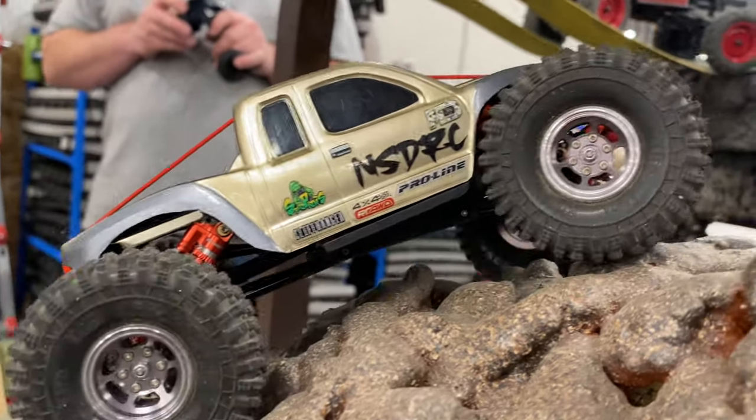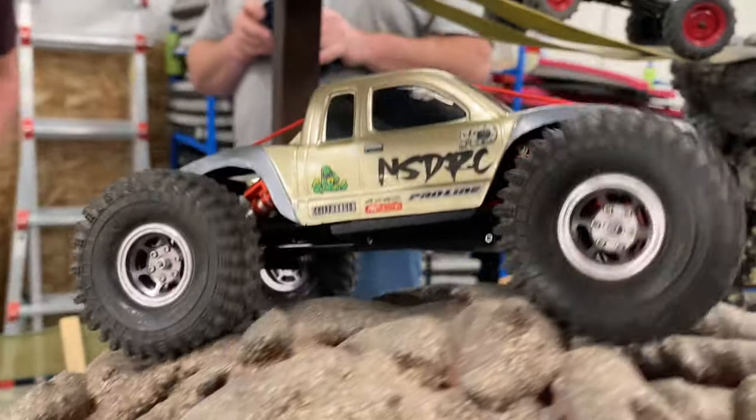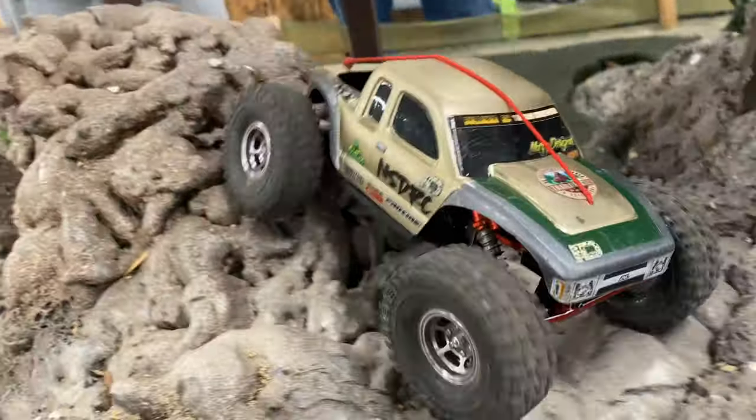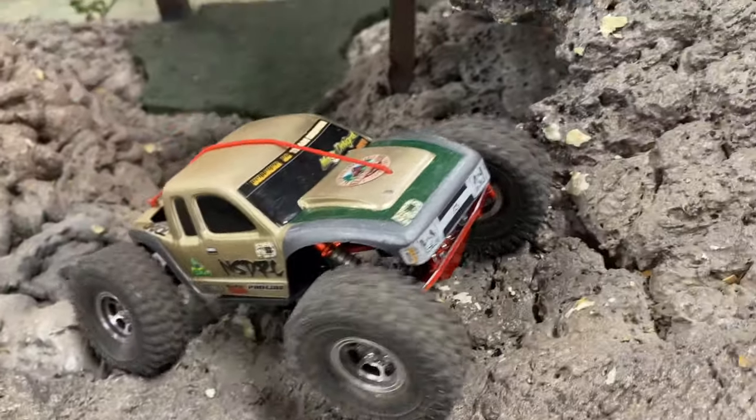I like those tires. The Chirax? Yeah. They're really good on rock. I think they'd probably be better on this stuff if they were clean. Right.